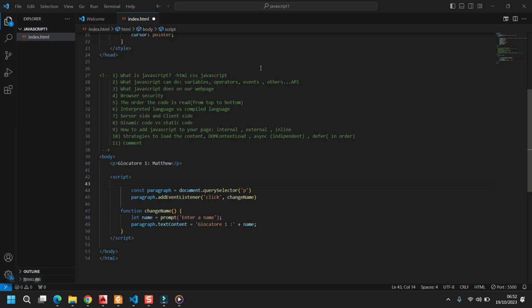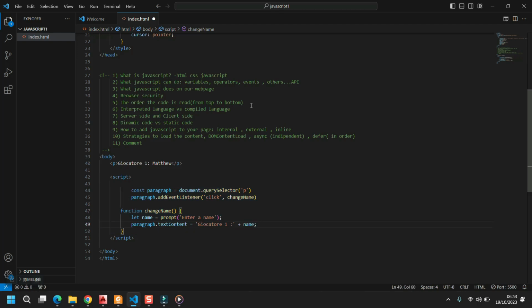Then what is the difference between an interpreted language and a compiled language? This is an interpreted language. What does it mean? We write these things, and then they are passed as they are written to the machine that will read them as they are.